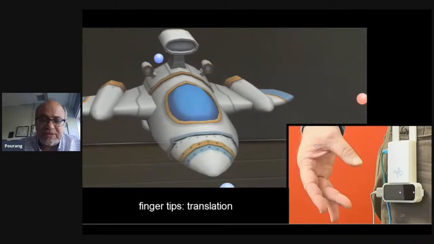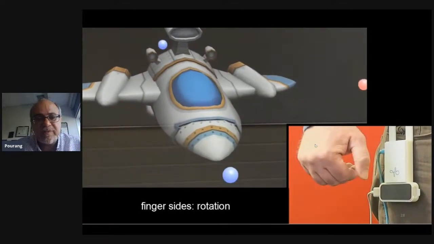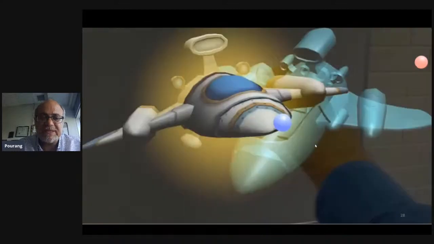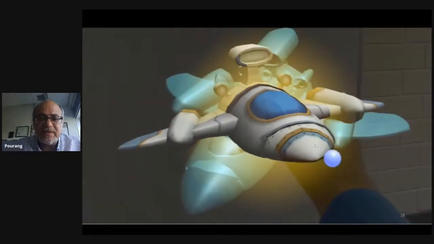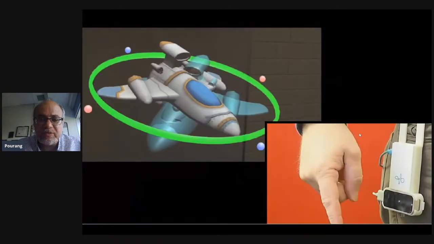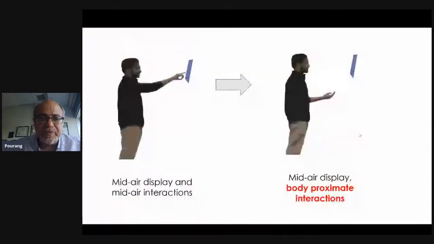But here you could put your hands lower to the body and, with certain sensing capabilities, not even be instrumented, not having a device on your hand, be able to interact with the technologies in fairly precise manners. So this is something that we looked at a little bit in our lab, and we've been able to generate some ideas around this, and we are continuing to explore these ideas further. So we can even go further.